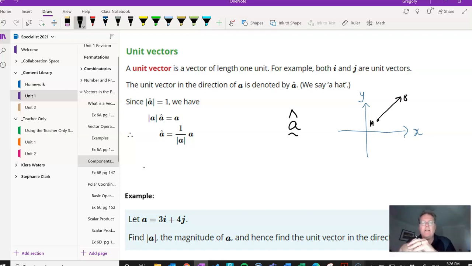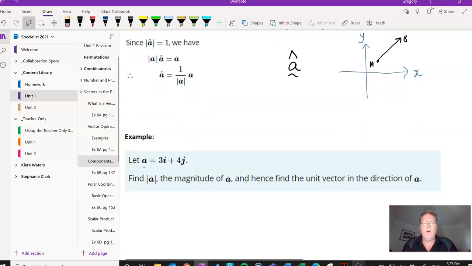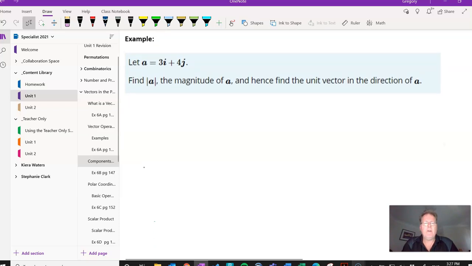Now, the difficult concept to get your head around is what is this idea of a unit? So whenever we've done mathematics, we've always had fairly standardized units. So we've had things like centimeters or kilograms, and they've been units. If we're talking about a length, then the standard unit is a meter or a centimeter or a millimeter and so forth, and they're compared to something. But when we're talking about vectors, we don't really have a dimension length that we can call on. So what we tend to talk about is 1 unit of length along that vector. So I think what we'll do is an example to illustrate how this actually works. There's an example of a vector, 3i plus 4j.